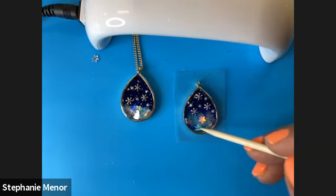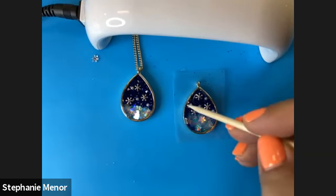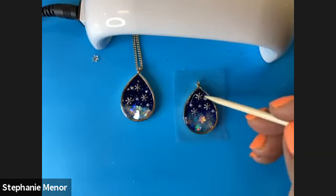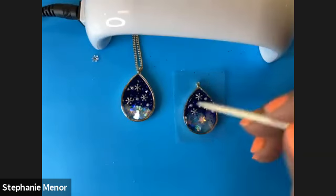Also, what a dome can do on top is it magnifies the products that are under it, depending on the angle that you look at it. Now you can take your dome all the way over the edge of the metal, or you can keep it just on the center. It's really up to you. Just be consistent around the whole thing.